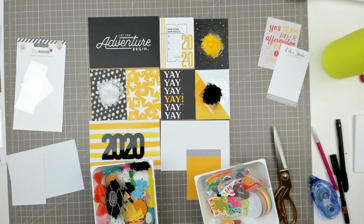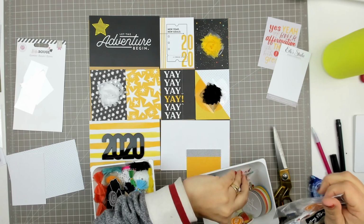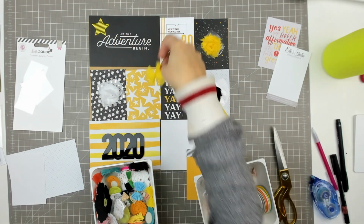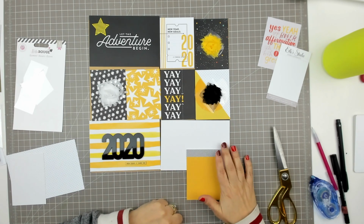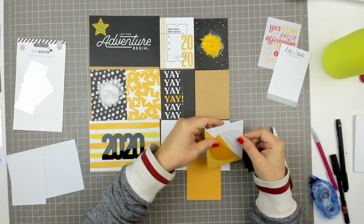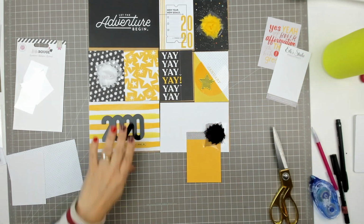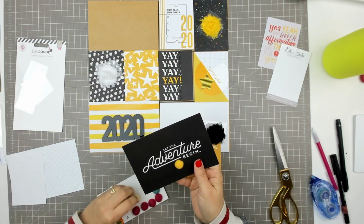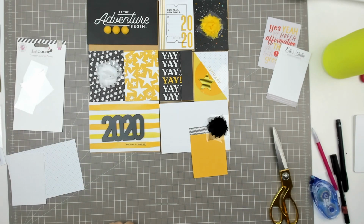So as you can see, I started off by just kind of arranging things and seeing where things might work. My goal here is to make this page, obviously it's a yellow and white and black page, and the reason I went with that color scheme is because I think that top left hand card that says "Let the Adventure Begin" and the "Yay Yay Yay" and the stars, and also the 2020 white card with some place for journaling on it, all of those I think came in a Studio Calico kit last year, and I just thought it made a really great New Year's spread or something like that.